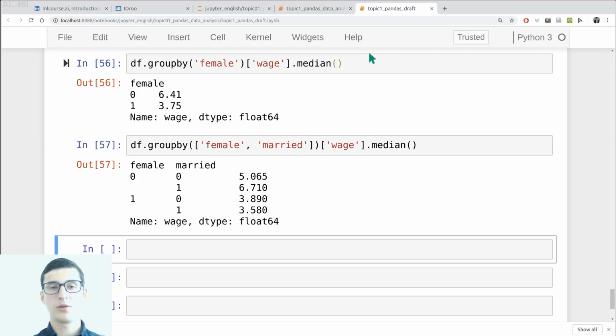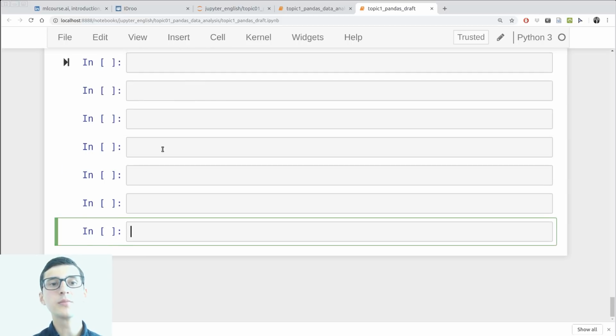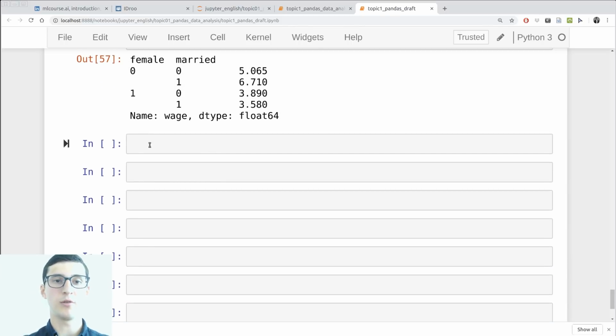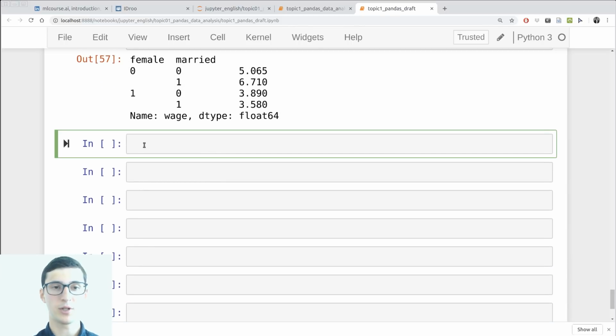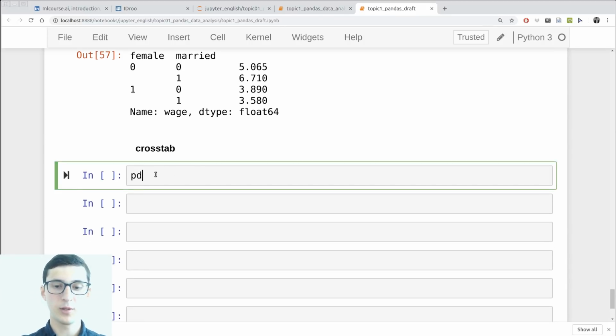Okay, so this group by is really handy. I'll show just a bit more about studying interaction of binary and categorical variables. So you also have a nice thing, crosstab. Crosstab will show you the distribution over two categorical or binary variables.